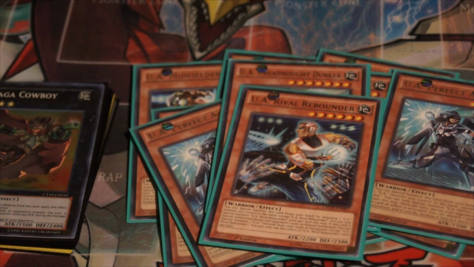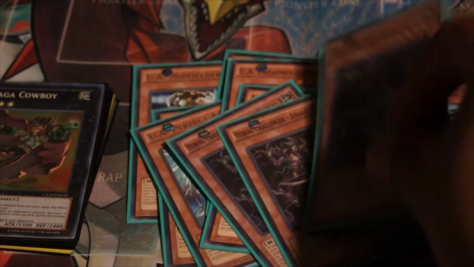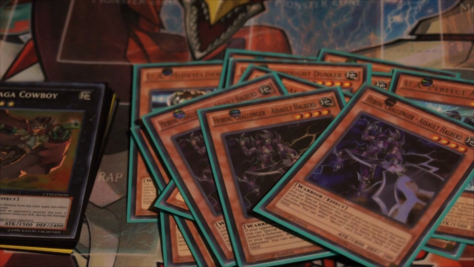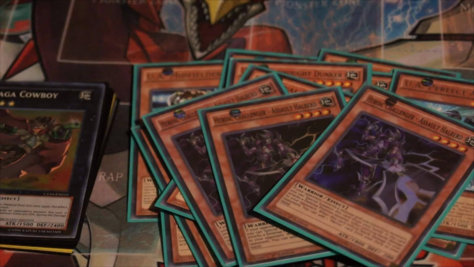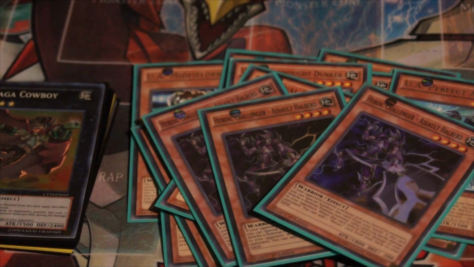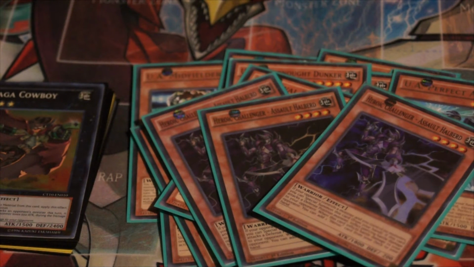Then for non-UA monsters, we're playing 3 Heroic Challenge Assault Halberd. He is our tribute summon monster, so if we need a tribute and we don't have a midfielder on the field or in hand, we can special summon him from our hand, then tribute to special summon any of our other higher level monsters. And that's it for monsters.